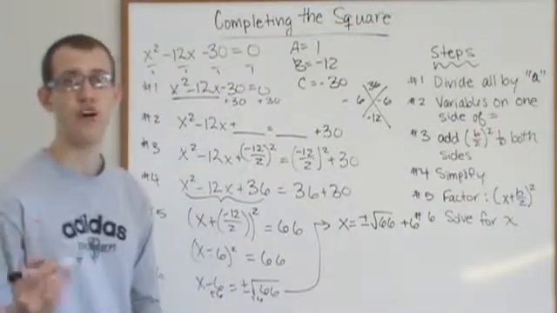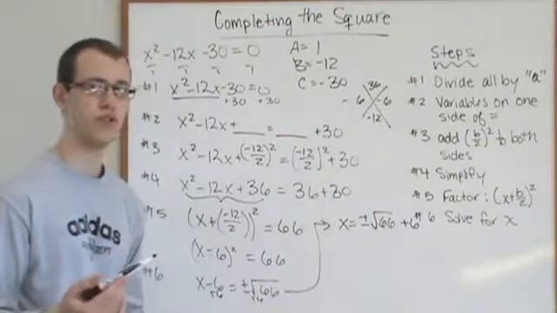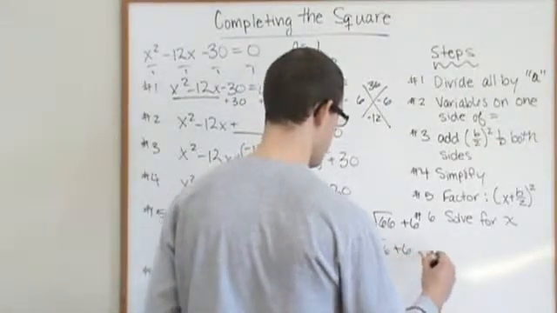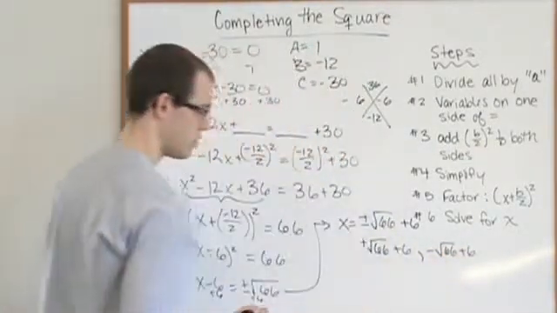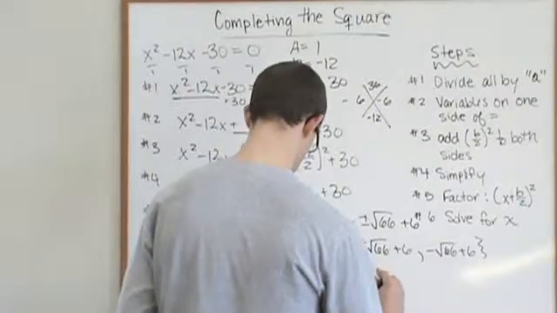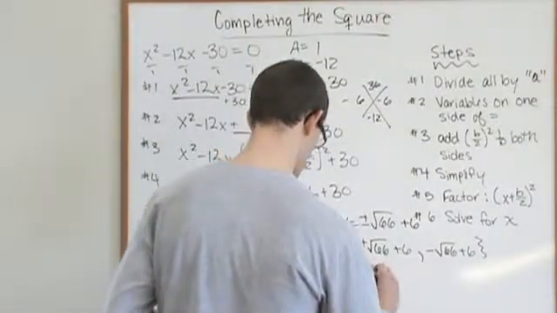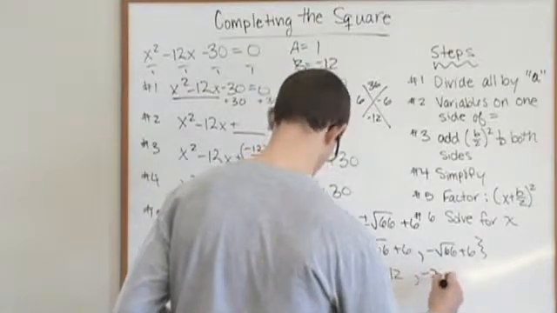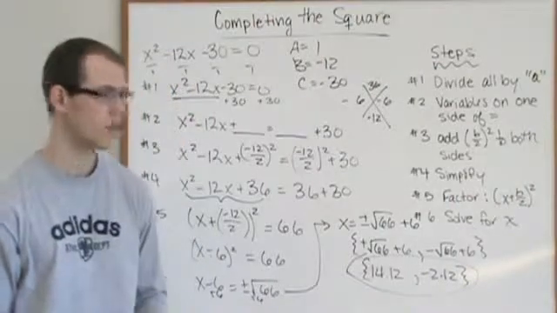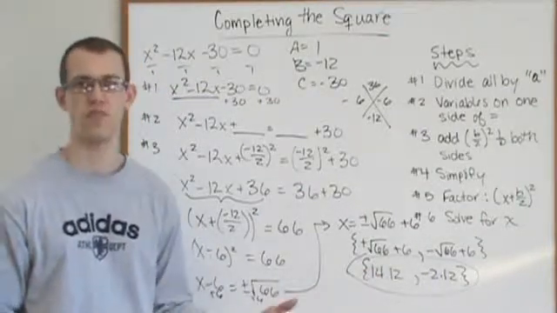And that's your answer. What you would want to write it in, though, is actual decimals, actual numbers, rather than the radical. So what I would do now is this. In my calculator, I type positive square root of 66 plus 6, and then I would type negative square root of 66 plus 6. I would type these two things into my calculator. What I'd get out would be negative 2.12. Oops, let me switch these around. This first one would be 14.12. Second one would be negative 2.12. And right here is my answer. You could write x equals 14.12, comma, negative 2.12, or you could write it with these brackets. It doesn't really matter. You still found the answer.